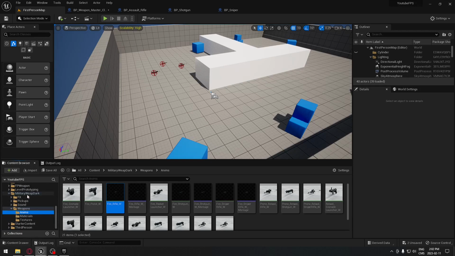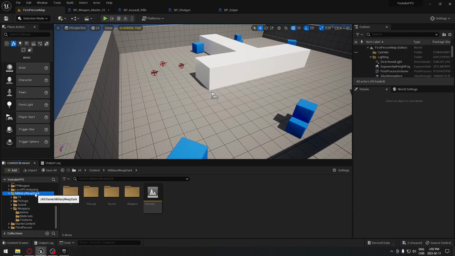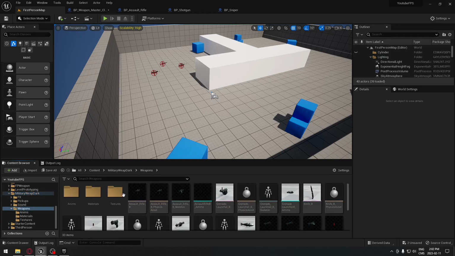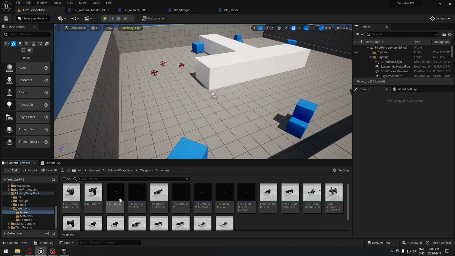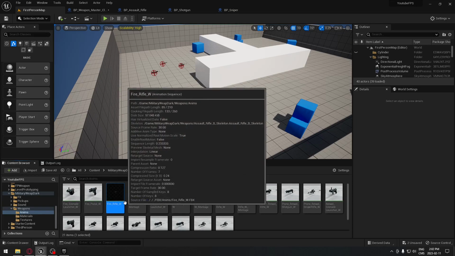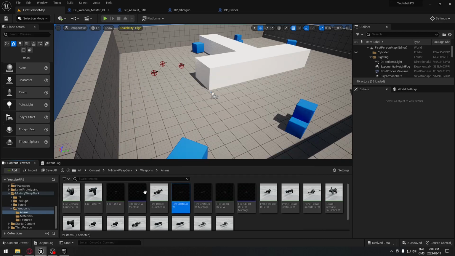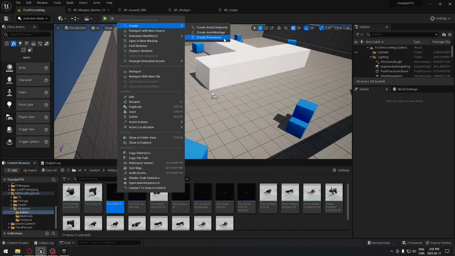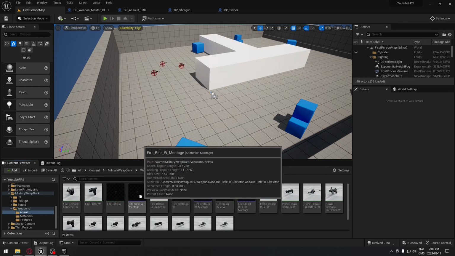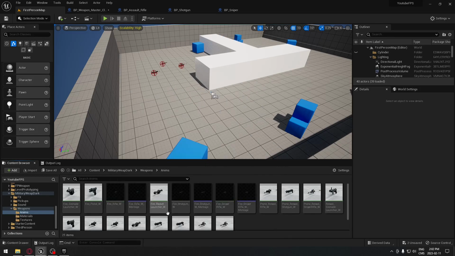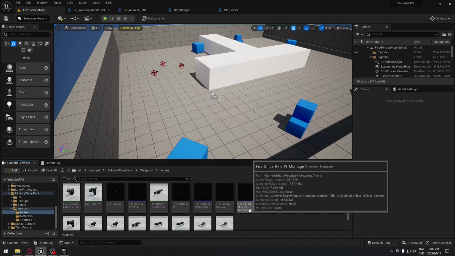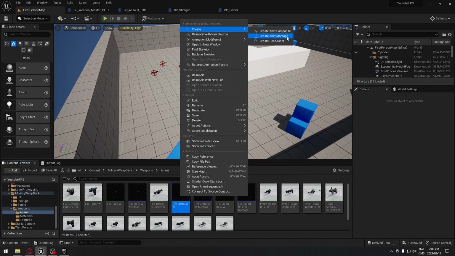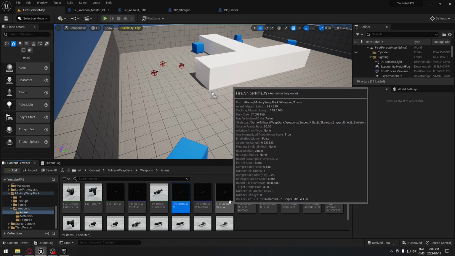Now I'm going to go down and go to my military weapon dark, and that pack comes with some animation already in it. So we're going to go to the animation folder, and here we have the animation for the sniper rifle, the rifle, and the shotgun. So what I did, you click on one, like the fire rifle, and we're going to create a montage by right clicking on it and create an anim montage. It's going to make you another with the same name but just a blue line instead of green, and we're going to repeat the same process for the shotgun and the sniper rifle by right clicking, create an anim montage, and do the same thing with the sniper rifle.